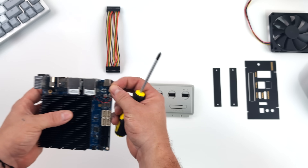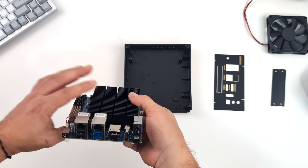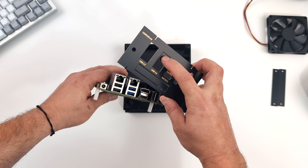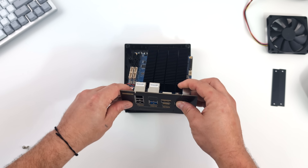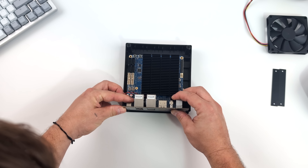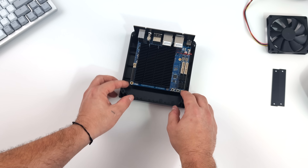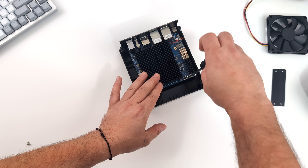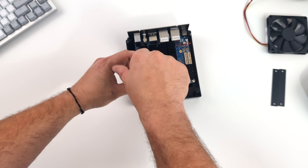Next we need to grab the H4 — there are two standoffs that need to go on the board itself in order for it to fit correctly in the case, everything is included. We'll attach both near the rear IO. The cube case comes with that rear IO plate, and as you can see one of the ethernet ports is blocked off. For the $99 version you're not going to need to knock that out. We'll slide this right down into the bottom half of the shell, everything lines up quite nicely. The shell is made of ABS — you could paint it to make it look original or go with a different color scheme, but right now they're only offering it in black.